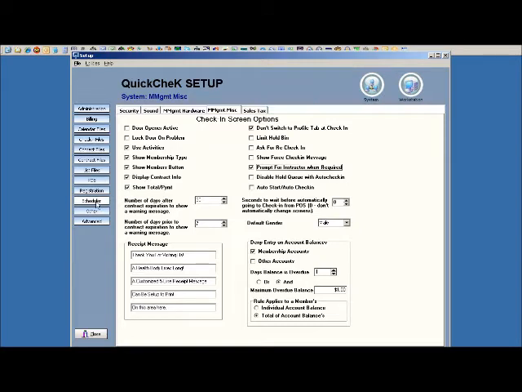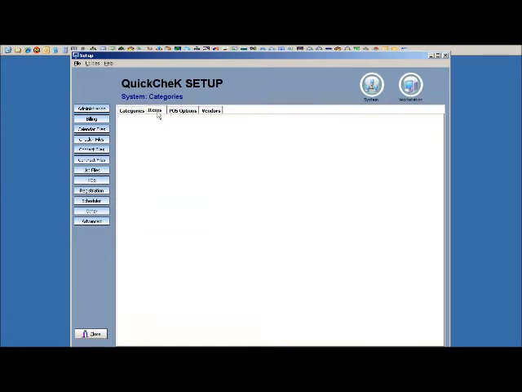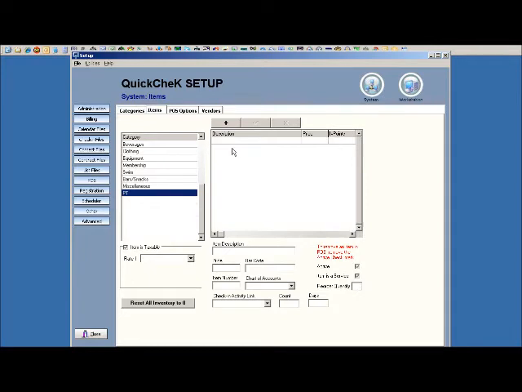Now we're going to link a point of sale purchase. Let's say a person buys a 5-pack of PT. I'm going to add a new category in point of sale called PT and add a 5-pack of PT 30.